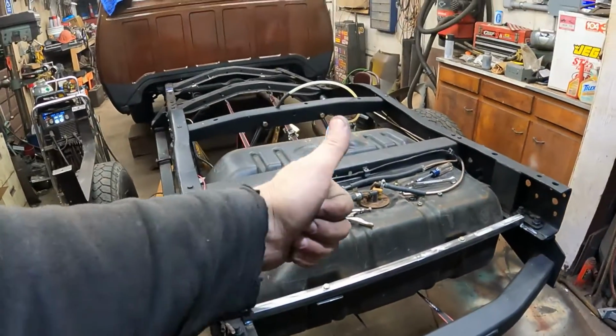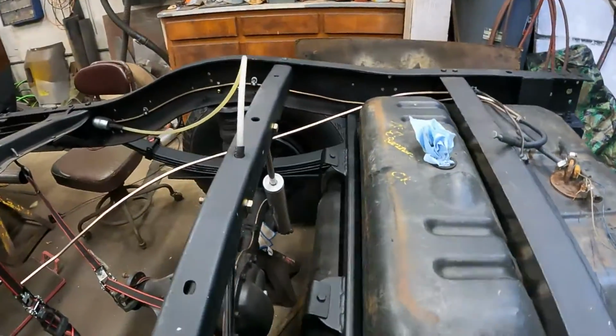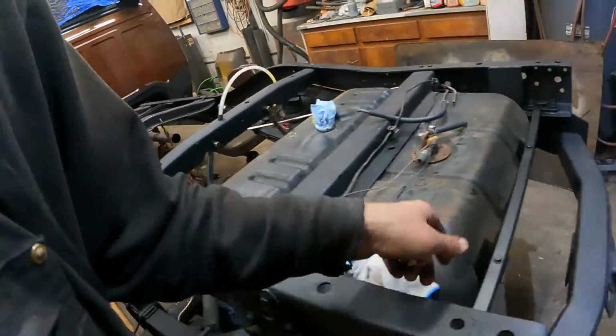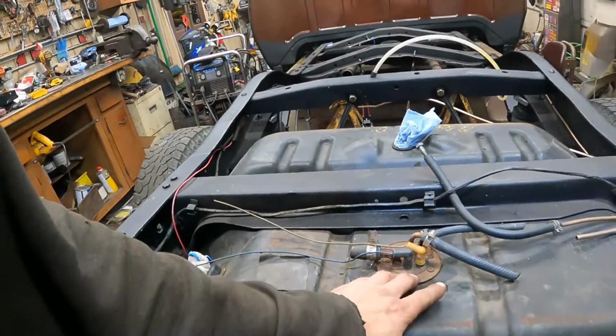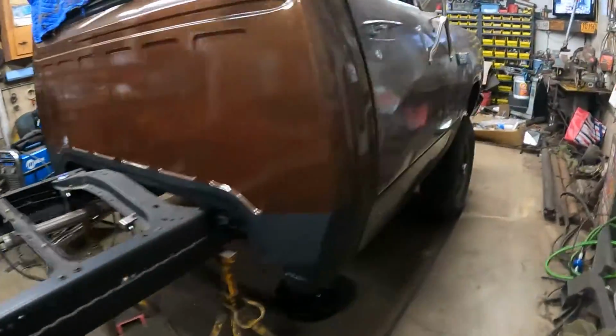So bam, that's awesome. Okay, it's the next day. The paint is dry and the fuel tank is installed. Bam, everything's all painted up nice. And the last step for this video is going to be try to get the sending unit out and get the new one installed so we can hook up the fuel lines.